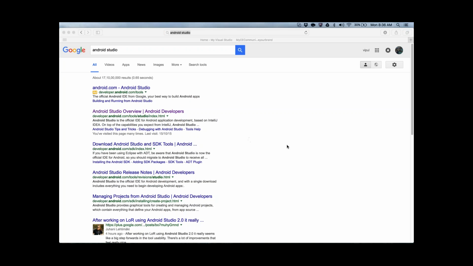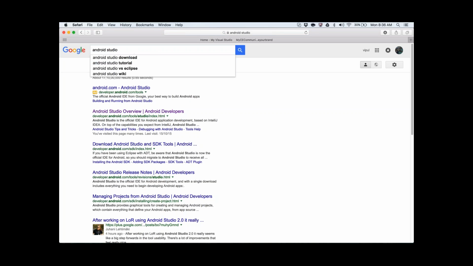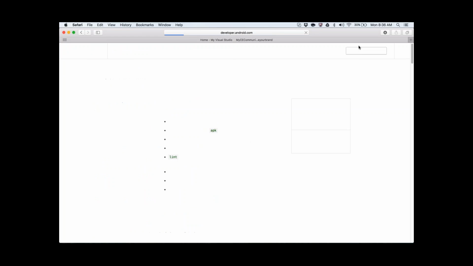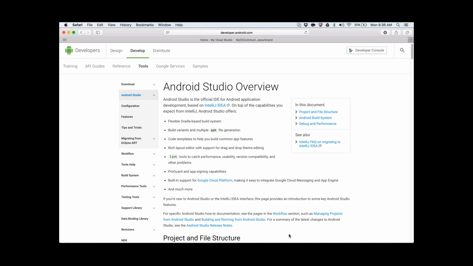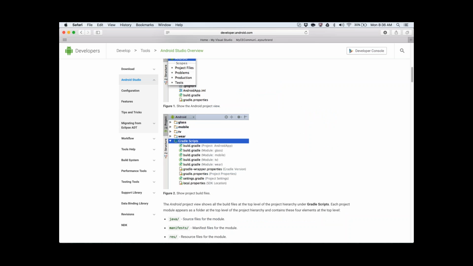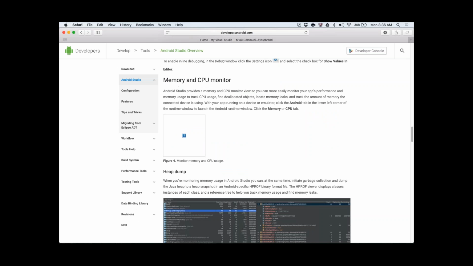I will start with the Android Studio installation. You just have to search for Android Studio in the search box, and it will take you to this particular link. Android Studio is the integrated development environment. It is the editor that you would be using for creating Android applications. Android Studio has a lot of options. It enables you to create applications for the mobile platform, tablet platform, as well as smartwatch. If you go onto the Android Studio page, it will show you all the options available in the Android Studio IDE, and also give you the option to download it.